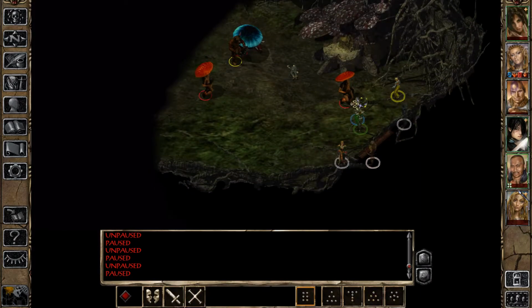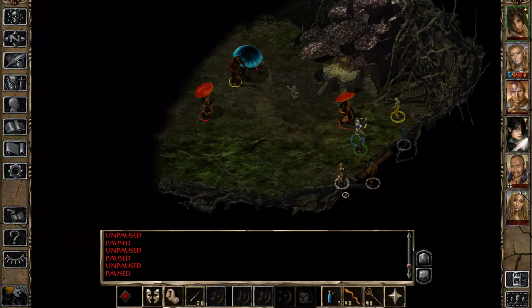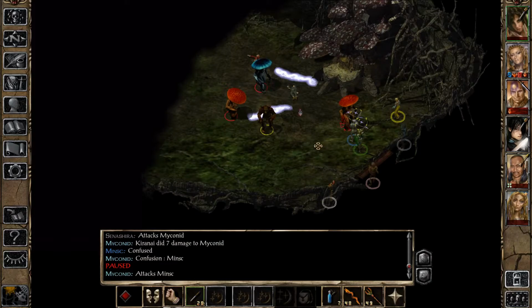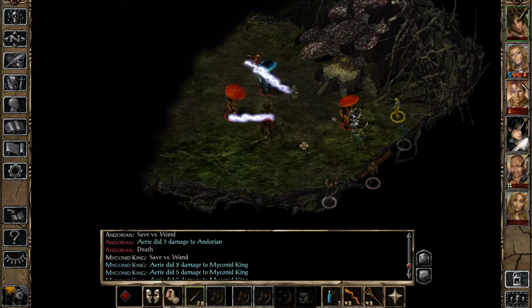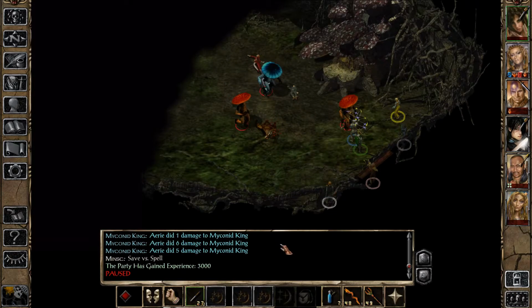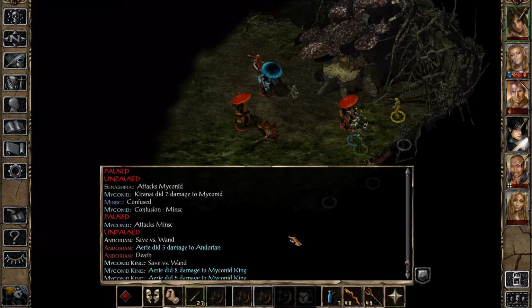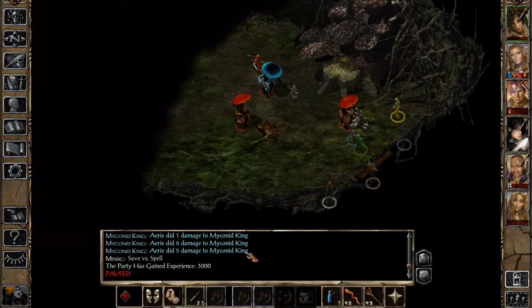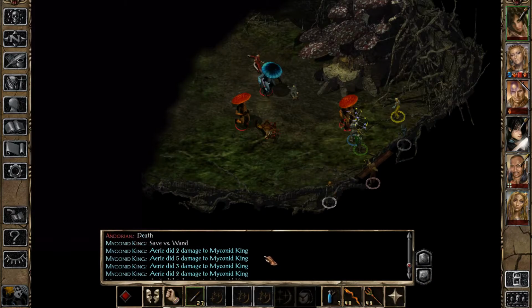We need to finish them off rather quickly before they start confusing too many people, but Minsk is now confused as well. Alright, the lightning bolt was pretty successful. Oh, Andorian only had like 3 or less HP, so that killed him already. We were able to snipe 3000 experience, but you can see that these wands of lightning are actually pretty cool.